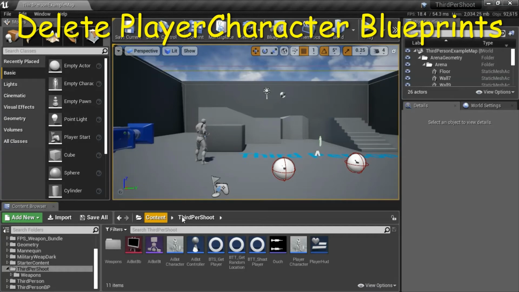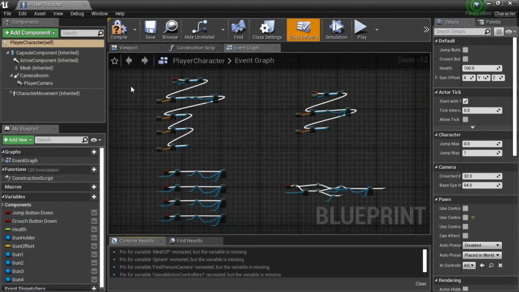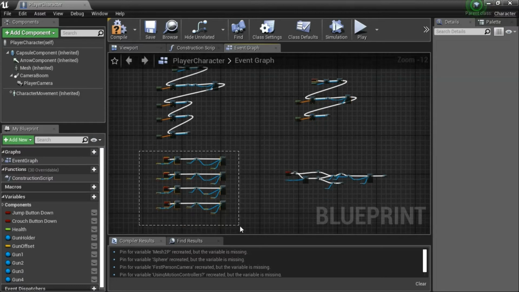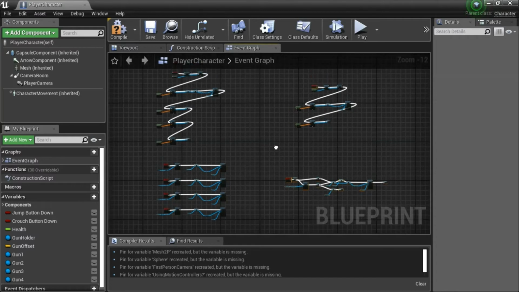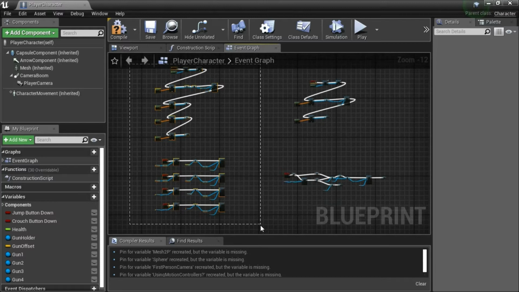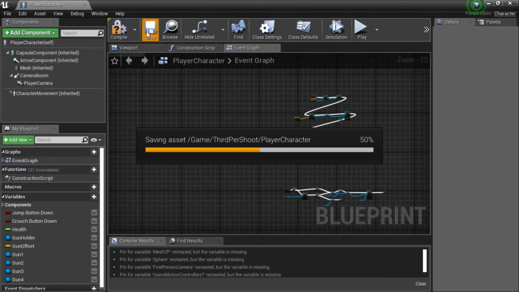Under Content, Third Person Shoot, double click player character. This is the old gun initialization routine. This is the new gun initialization routine. This is the old gun switching routine. This is the new gun switching routine. So you can just delete the old blueprints, highlight those and press delete, and save that and close.